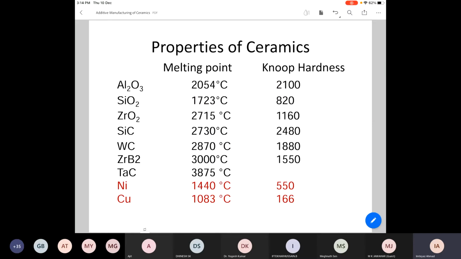But the problem with the ceramics is this, or the advantage of the ceramics is this. Both come hand in hand. One, melting point. For example, if you look at alumina, it has a 2000 degrees C melting point. That means if you want to pour alumina somewhere or cast it, you cannot do that. You have to go to a temperature that is more than 2000 degrees C, 2100, 2200 degrees C. Now, that becomes a nuisance for processing.